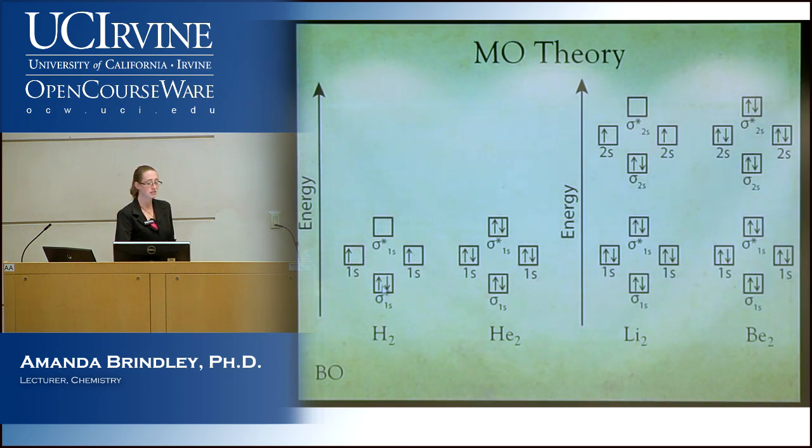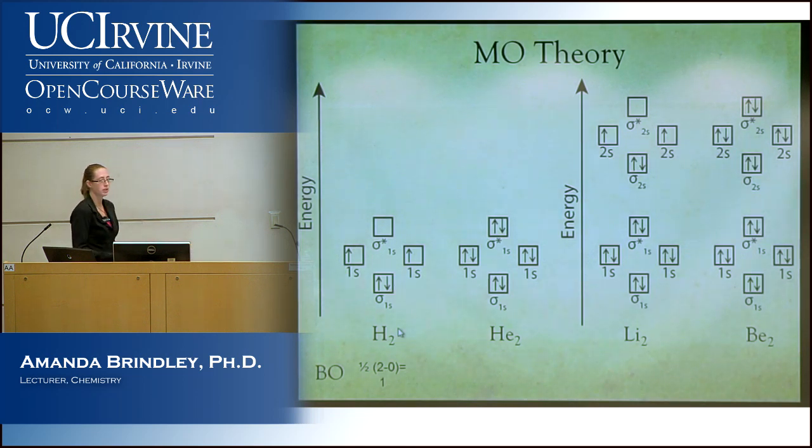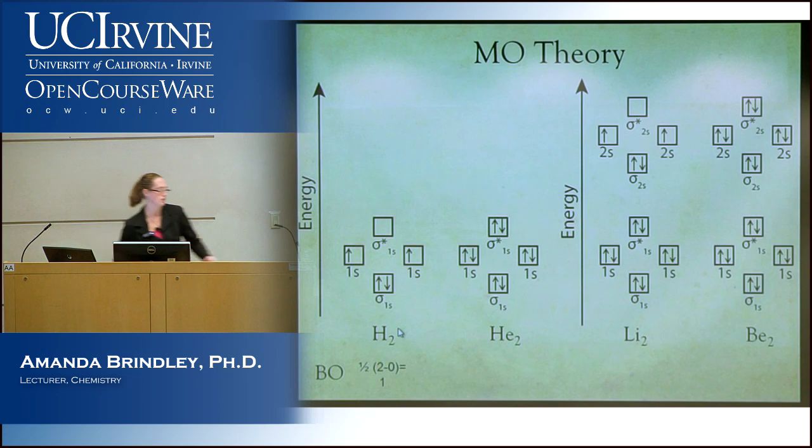This is our bonding. This is our antibonding. So how many electrons do we have in the bonding orbital? 2. How many in the antibonding? So what is our bond order? 1, right? 2 minus 0, divided by 2 is 1. Okay. So do we think hydrogen is going to be a molecule? Is H2 going to be something that exists? Yeah. And when we draw it, what did we always draw hydrogen with? What kind of bond? Single bond, which goes along with this quite well.